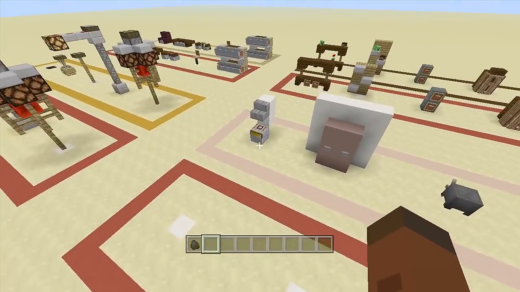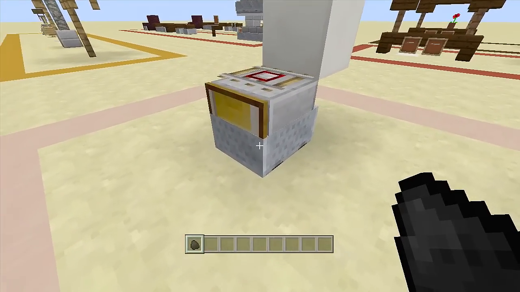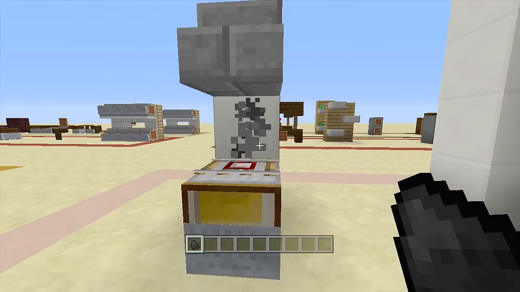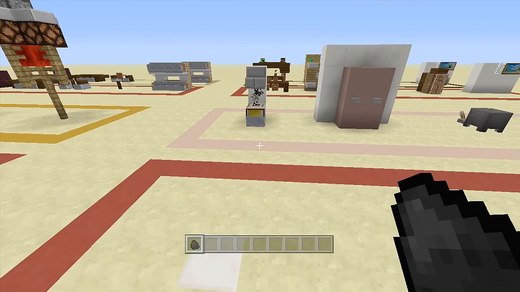So starting over here from the left-hand side, we're gonna be learning how to build a working stove. So if I go ahead and put coal right here, as you can see, our stove starts up. However, if your stove looks like this in real life, you might wanna get out of your house because it's probably not supposed to be doing that.